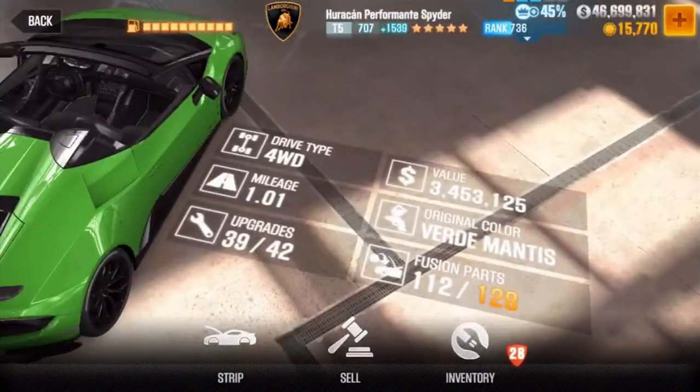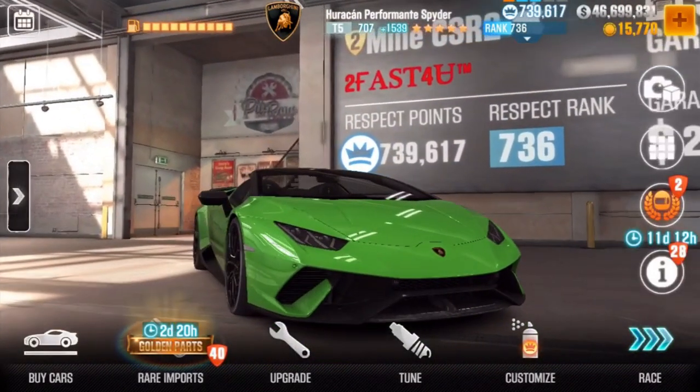Wait, let me check out what the name of the color is. Verde Mantis. Yeah, that's actually a nice color. That's a nice color. Value almost 3.5 million. That's kind of ridiculous.